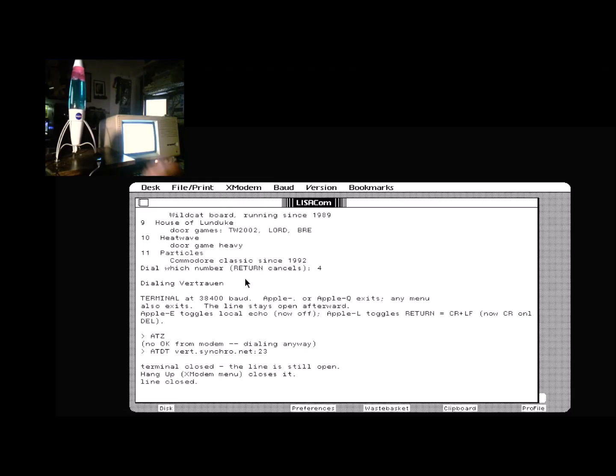What's a demo without something going right? I'm going to change the speed on this to a different speed here. Let's go back to 9600.